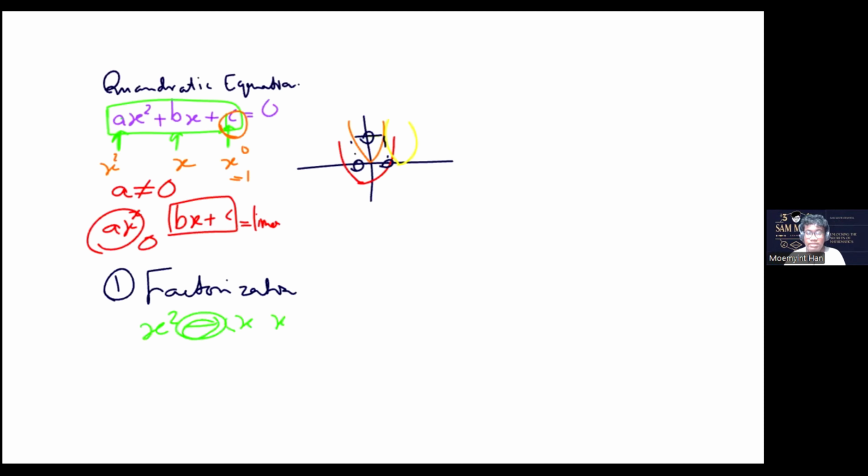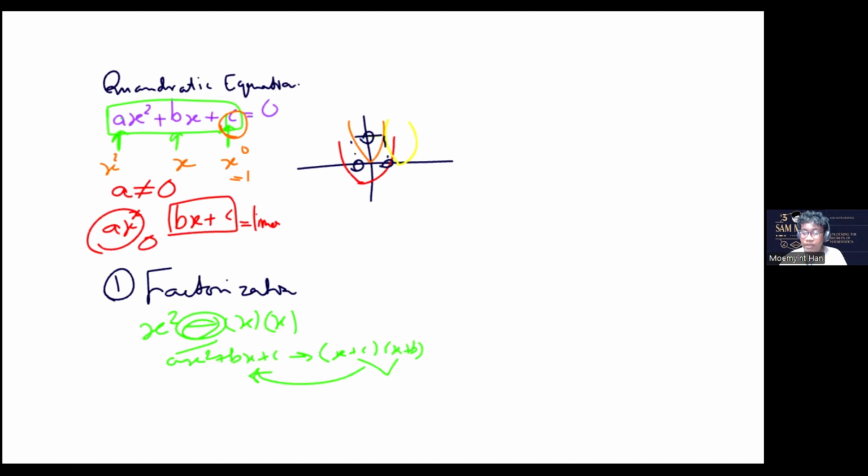It doesn't really matter. If we can factorize this equation, like x squared plus bx plus c, we're going to separate it into a form like (x plus c), maybe (x plus b). We can write it like that. And this product becomes this part, right? Coming back and forth. So we can factorize it and solve the equation. We're going to name this the factorization method. Okay, I'm going to explain further.